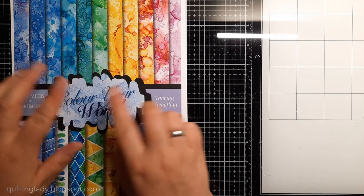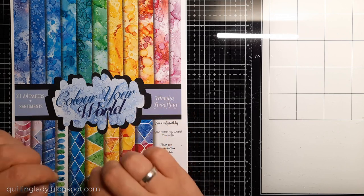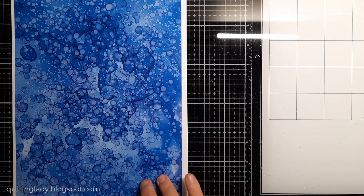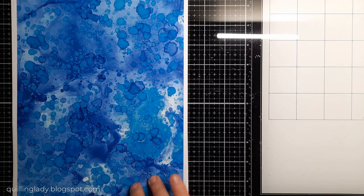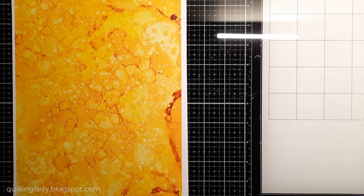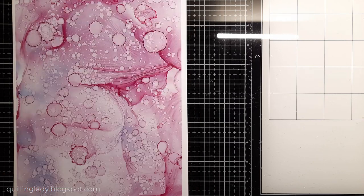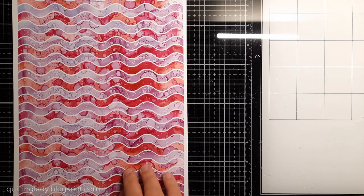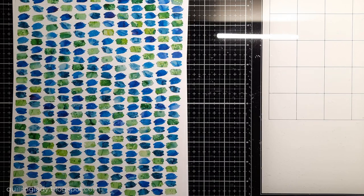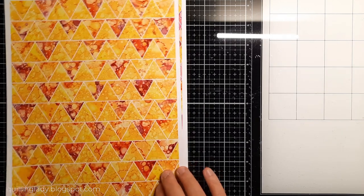In July, we're going to create a bridge card. For my project, I'm going to use my new collection called Color Year World. It has 20 beautiful design papers and patterns and also 30 sentiments. If you get the full collection, it also has some SVG files and PDF templates. The FFC Challenge 2023 is hosted by Monika Papermona, and every single fifth of the month we create a different fancy fold. In July it is a bridge card and it's an open challenge, which means every single person can take part.